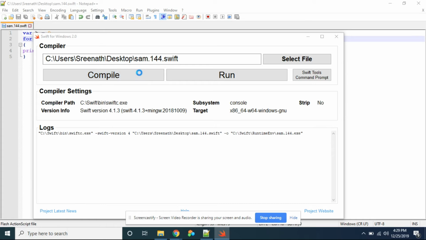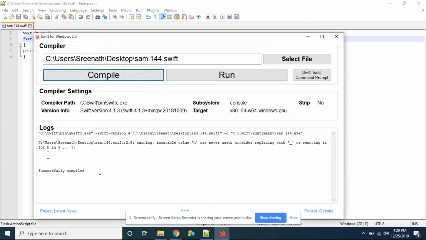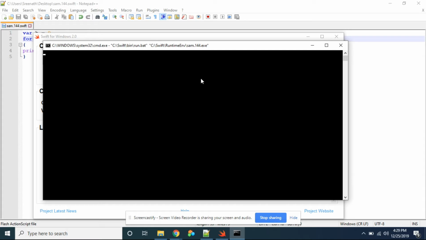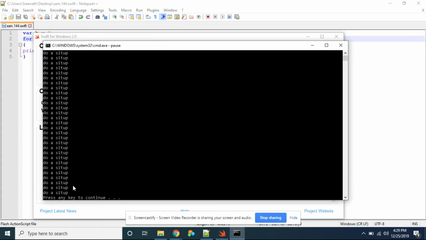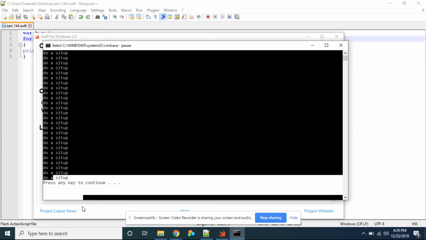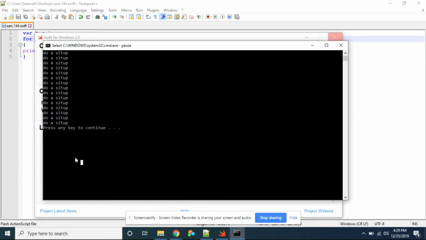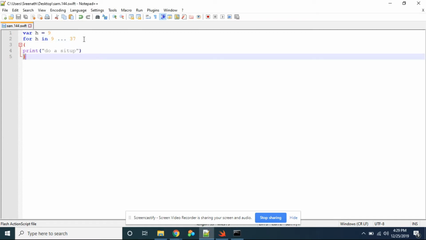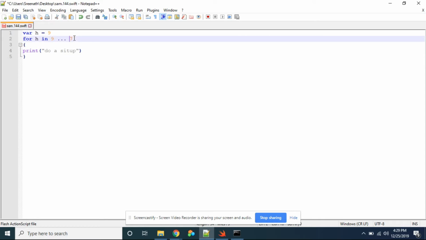Compile. It's still successfully compiled, and still just does 37 times. It doesn't really matter. You can just do one more time.